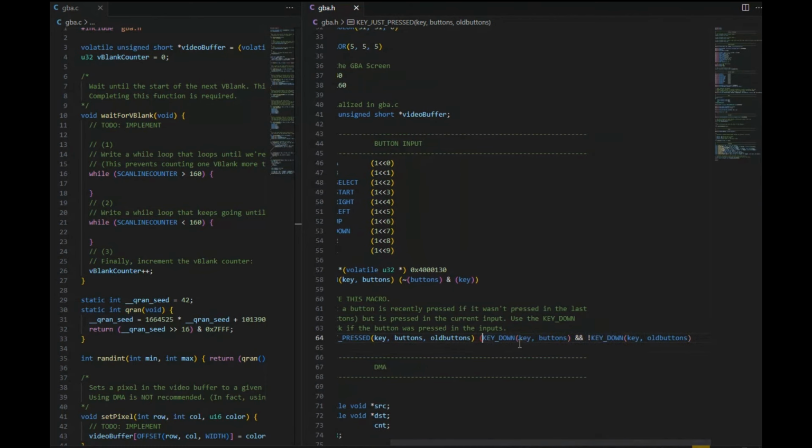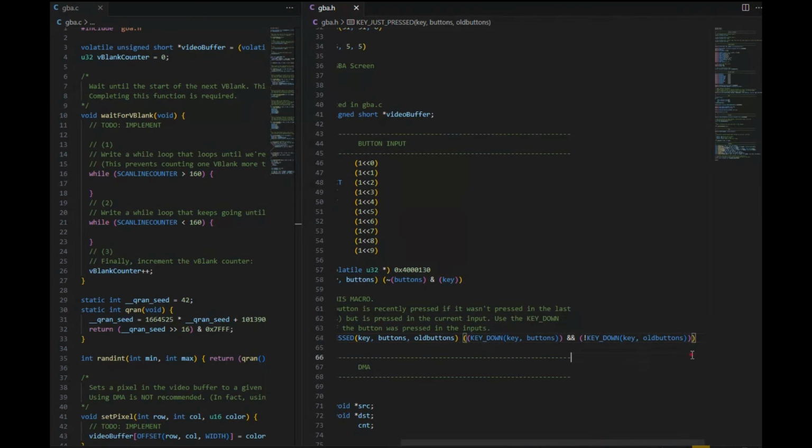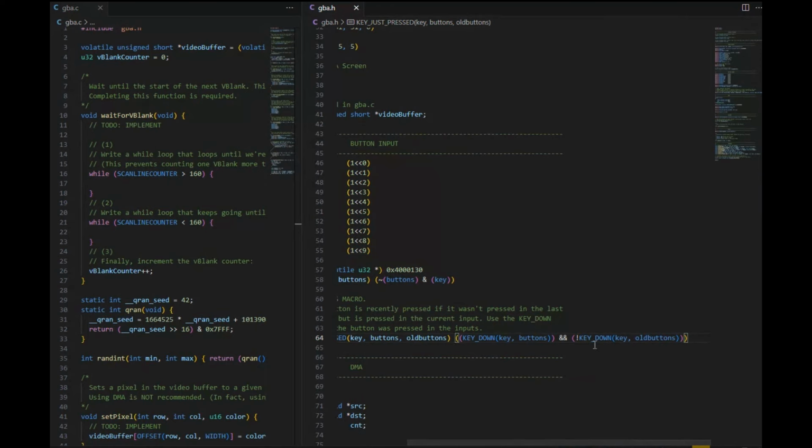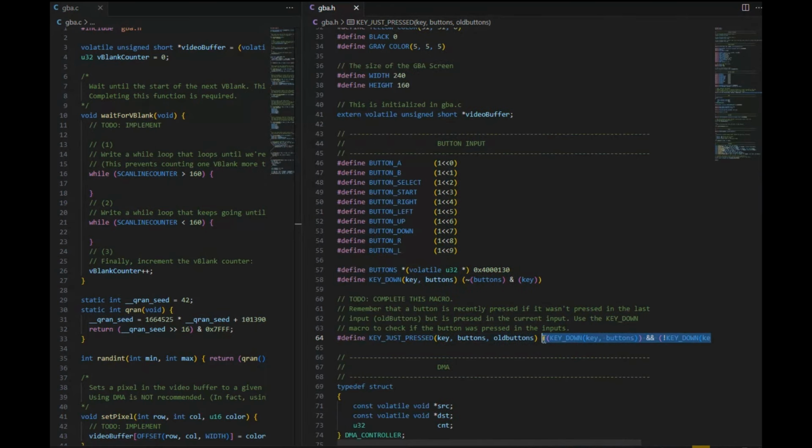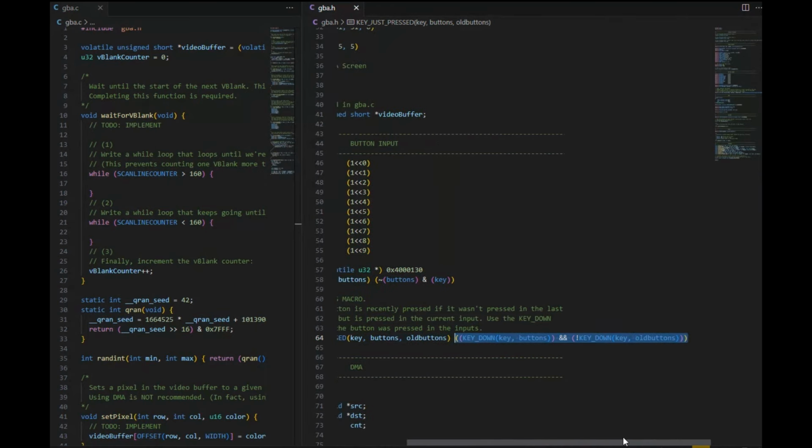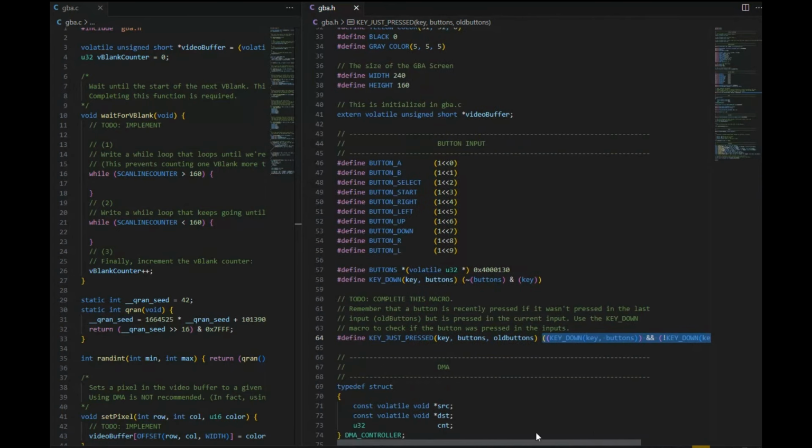And just to be safe, remember our macro rules. I'm going to wrap everything in parentheses, because, you know, copy and pasting can be dangerous. And that should be it, I think. This actually isn't the way I was taught to do it, but I feel like it'll work. So, if it doesn't work, then you might want to do something similar to this.